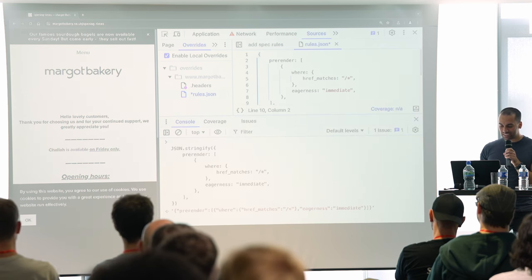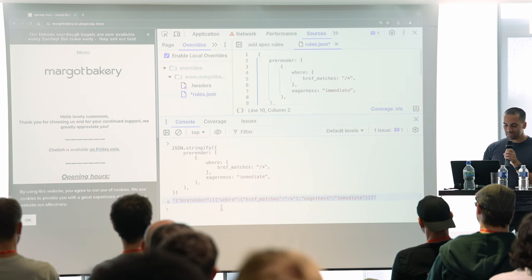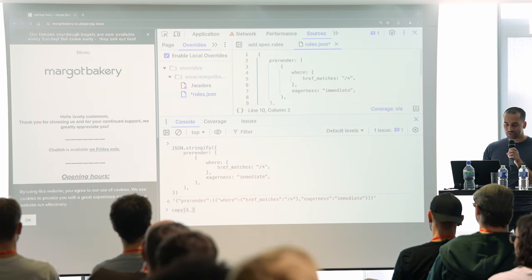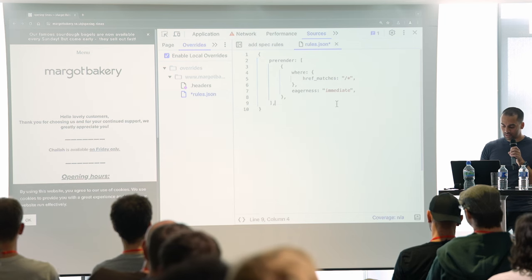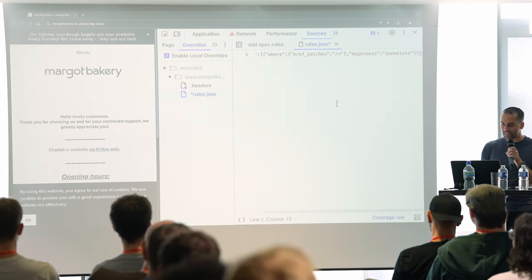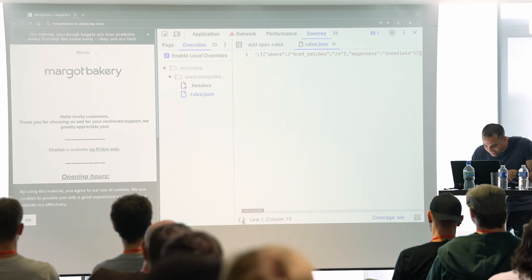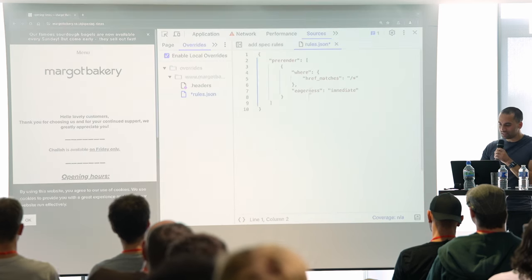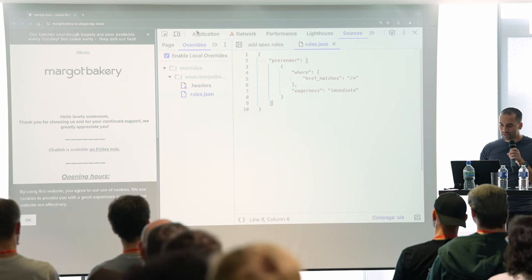up a little bit because I've got this in my history. There we go. We can call JSON.stringify, and then we get the valid JSON version of the pre-rendering logic. And then I can use copy($_), and that gets the result of that expression into my clipboard. Okay, now paste that in. There's our valid JSON. I don't like that it's minified, so I'm going to hit that little icon at the bottom to pretty print. There we go, nice and pretty printed. Is this going to work? Let's give it a go. Reload the page.